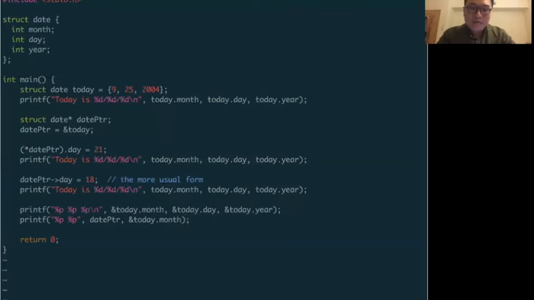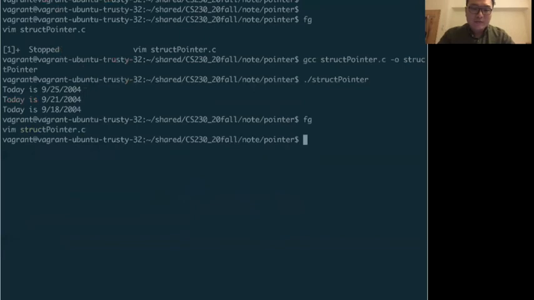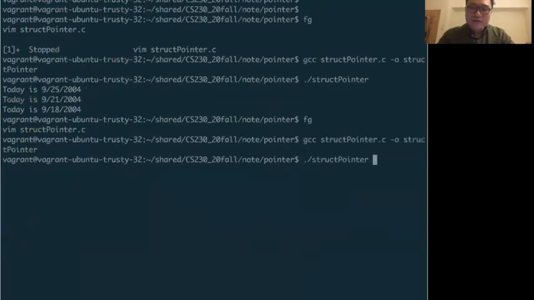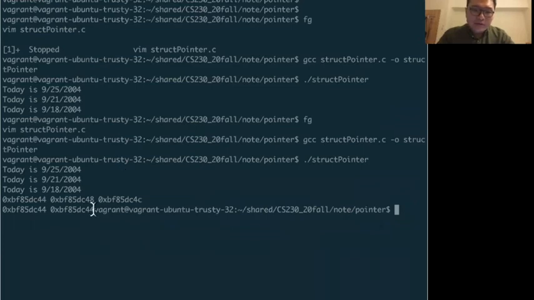So I print out month, day, and year. Let's see how it looks in the memory model. We can see it's the same between data PTR, the value of the pointer, and the address of today's month. So again, we run GCC and print out. You can see here the value of the pointer equals the address of today's month, the first data in your structure.